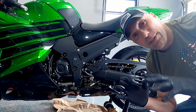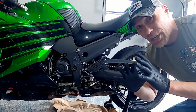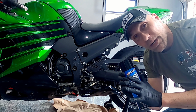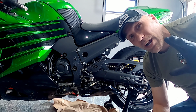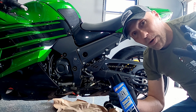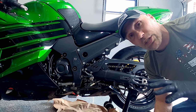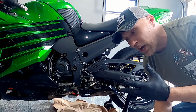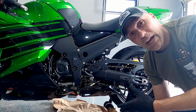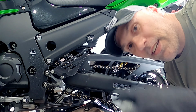If you got caught in the rain or out on a dirty road or something really bad and your chain is just a real bad mess, when you spray the Maxima chain cleanup on, you're going to want to actually hose the chain off to get this product off. But for our purposes, this chain is a new chain, and what we're trying to do is clean off some of the factory sticky grease that was on the chain, as well as some moderate road grime that I've got on it. So let's start off with spraying some of the Maxima chain cleanup on first.